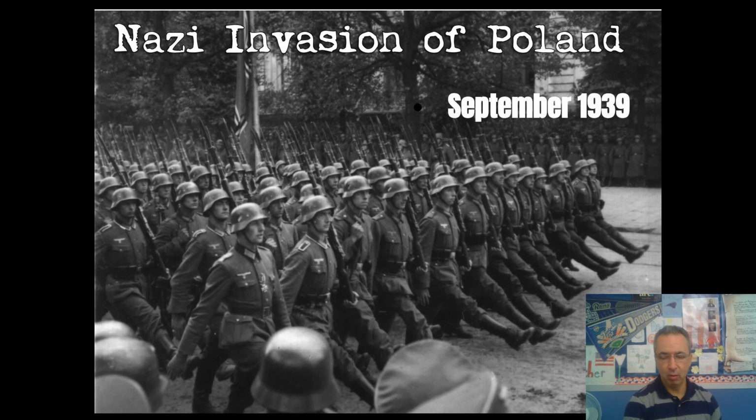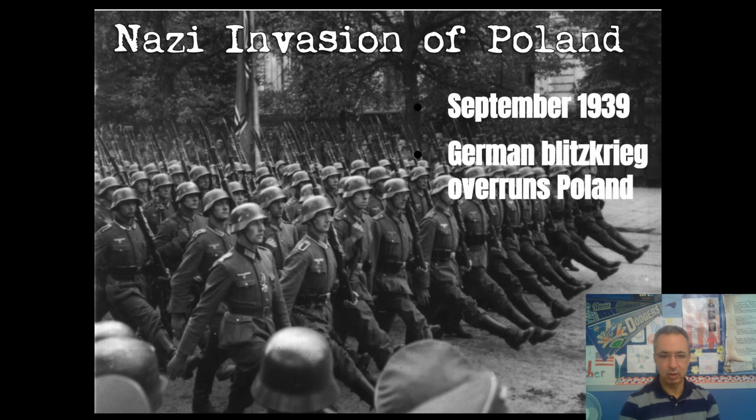Nazi invasion of Poland took place in September 1939. German blitzkrieg, where they used an overwhelming force in an attempt to defeat and overwhelm the Polish military, which of course they did. So this is a quick German victory and probably the best illustration of the Blitz during World War II.